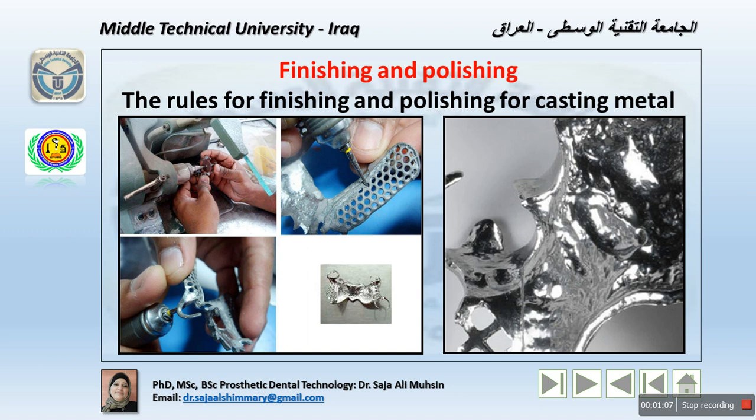Now, the rules for finishing the casting and then polishing. High speeds are preferable to low speeds. Not only are they effective, but in experienced hands, there is less danger of the casting being caught and thrown out of the hands by the rotating instruments. Whether you are using a handpiece or, for example, a lathe machine, the wheel or points and the speed of their rotation should do the cutting.